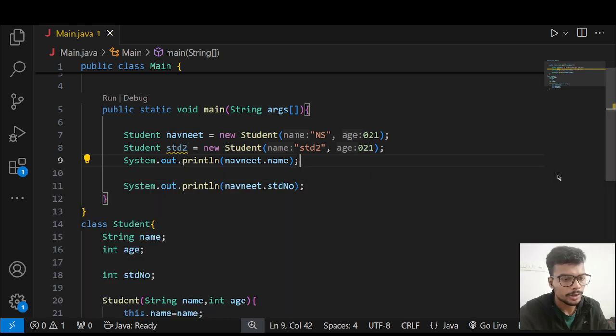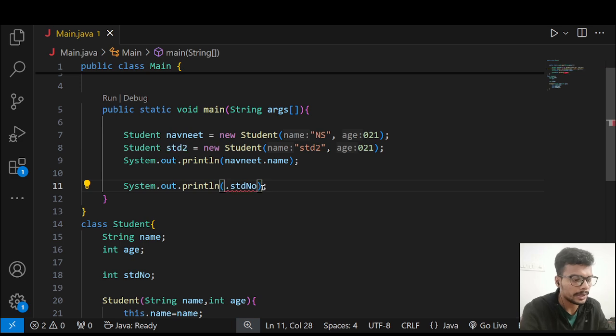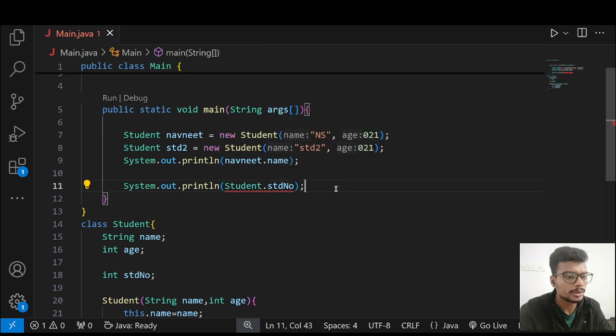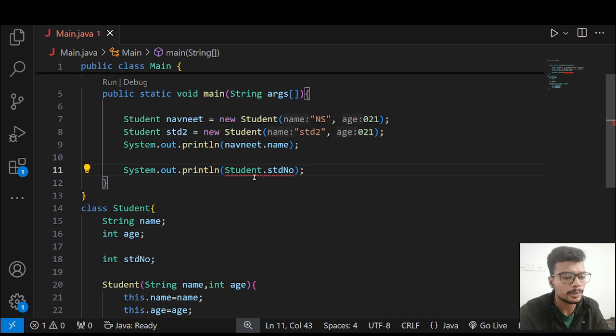Okay, you must say, Navneet, you're accessing via the Navneet variable, so the Navneet count is 1, so you are getting 1. But what if we try to access it via the class name, because student number is a property of the class? We should get 2, but here actually we are getting an error. Why?